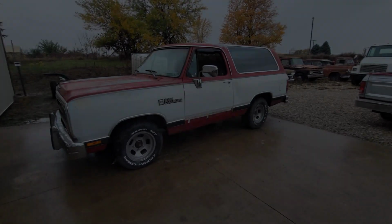Today, I'm a glutton for punishment. I figure the only way we're going to have any redemption whatsoever is if I can get this thing driven home. So I'm going to switch wheels and tires out because these things are dry rotted like the Grand Canyon. There's just crevices everywhere. You're going to like the wheels and tires. It's going to make it look pretty good. And we're going to try to drive it the 10 miles home. Hopefully it don't break down again. So far it's broke down every time, but we're going to give it a shot. So I guess let's get started.